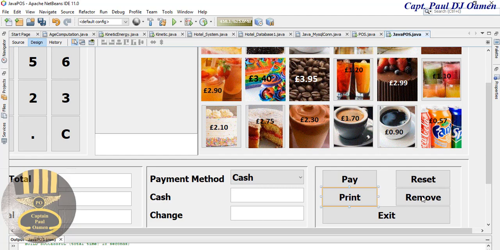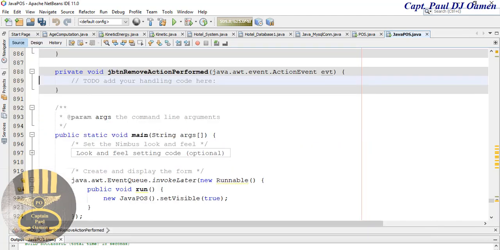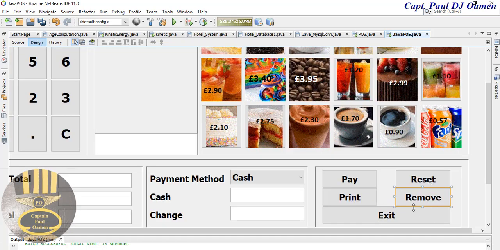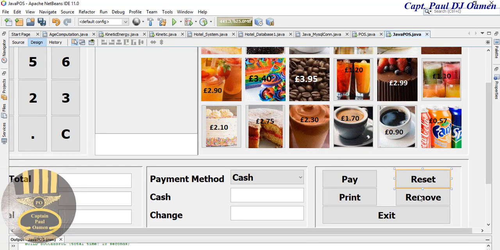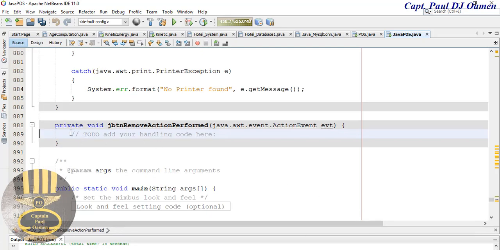Let's take care of remove. Double click on remove. In the case of the remove, let's grab one or two things here. Where is it? Reset. Double click on the reset. Let me grab all of these here. Yeah, grab all of that and come right down here. Let's remove. Double click on remove and paste that in here. That is for the table. Then the next thing I want to do now is I'm going to declare int.